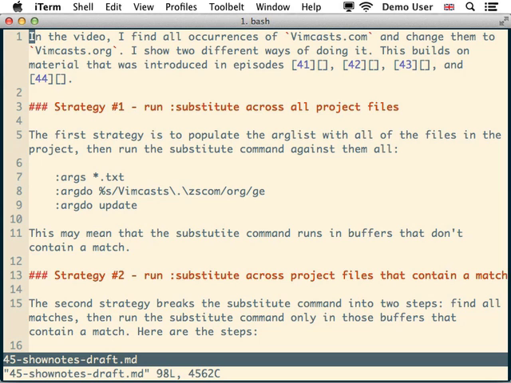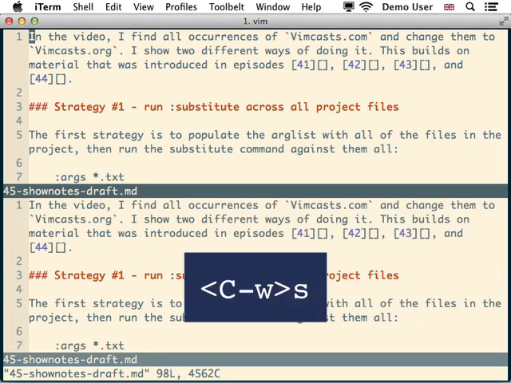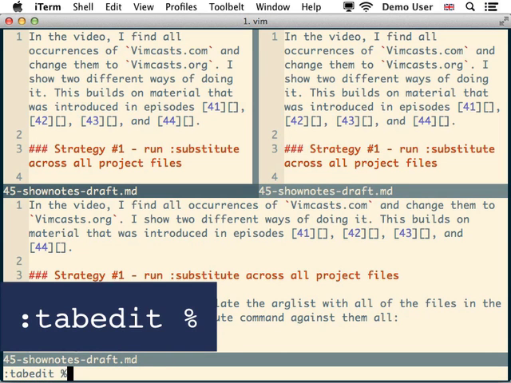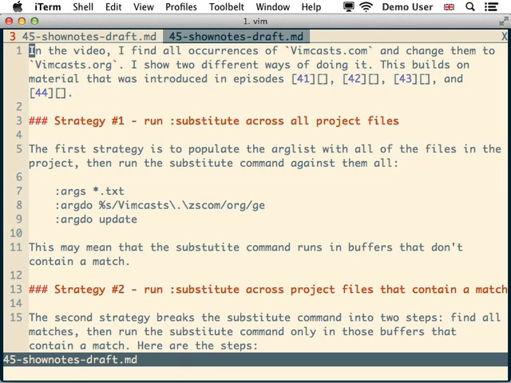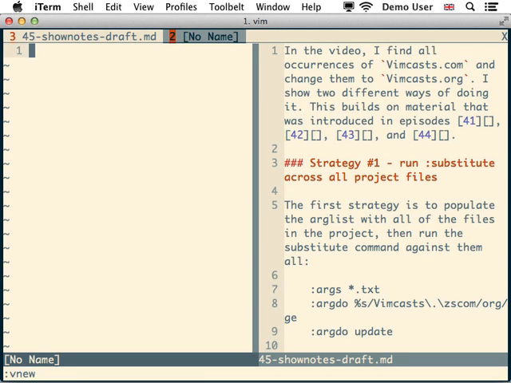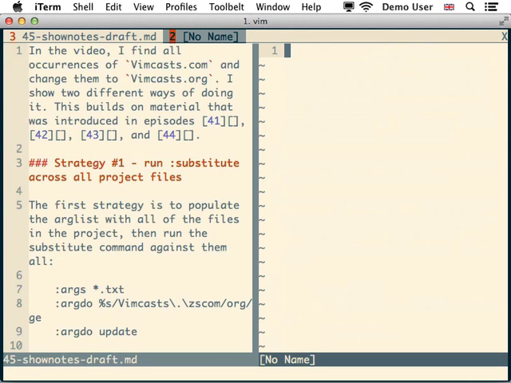I'll launch Vim, as usual, and set up a couple of split windows. Suppose that I'm working on this local copy, and I decide that I want to compare it with the latest revision. I want to keep this workspace as it is, so I'll open a new tab page with the current buffer. Next, I'll open a new empty buffer in a vertical split. I'd like to keep my draft on the left, so I'll swap the position of these two split windows.